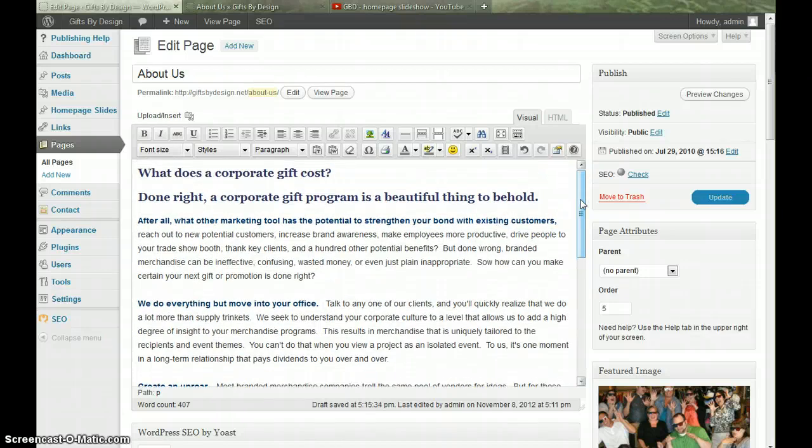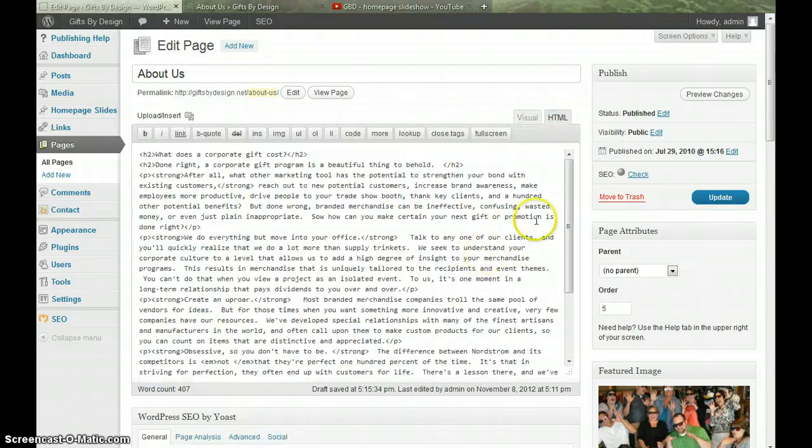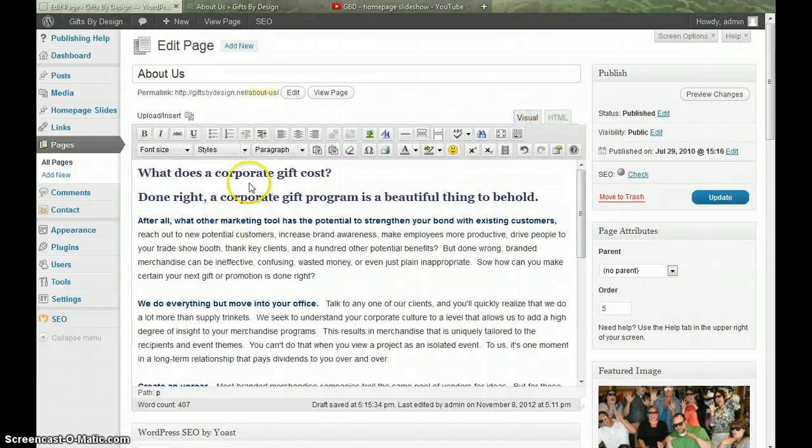Do be careful if you are pasting text in from a Word document. A lot of times a bunch of weird formatting will come over if you're copying and pasting from Microsoft Word into WordPress. What I usually do when I'm trying to copy and paste stuff from a Word document is there's actually a tab up here that lets you see the HTML code. I don't expect you to understand HTML, but if you're pasting in content from Word, paste it into the HTML view and it won't copy over any of the formatting. Then you'll have to go back to the visual view and format it, but at least you won't end up with a bunch of weird gobbledygook from Microsoft Word.